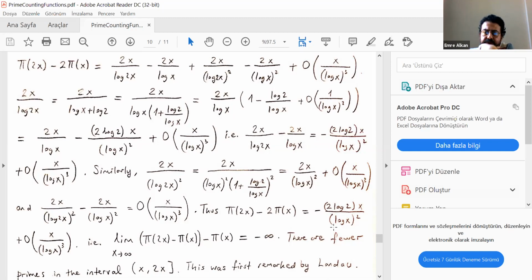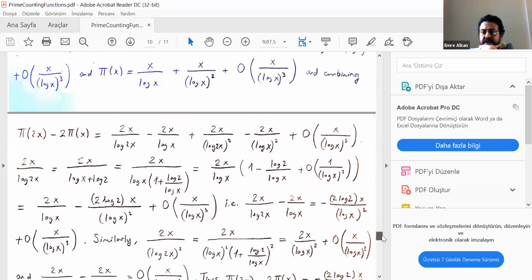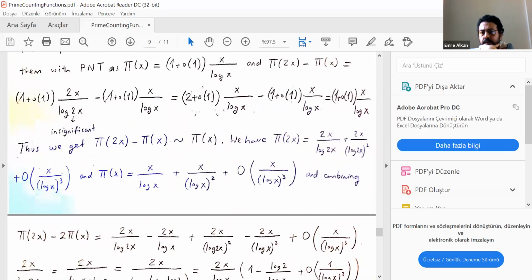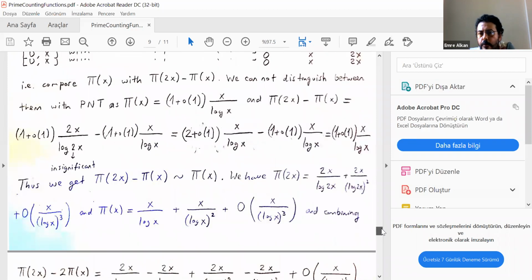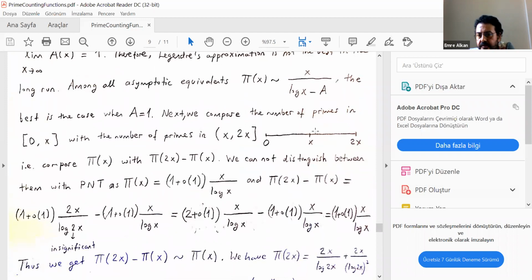I think it's kind of interesting that we can do such things. The ordinary asymptotics can't do that. It's not precise enough to make that distinction. But we can now compare even such things. That in some sense, there are much fewer primes here. And that's in agreement with the vague behavior that in some sense primes thin out as you go far away. So after you exceed the half midpoint of an interval, they thin out in some sense. And this is a measure of that.